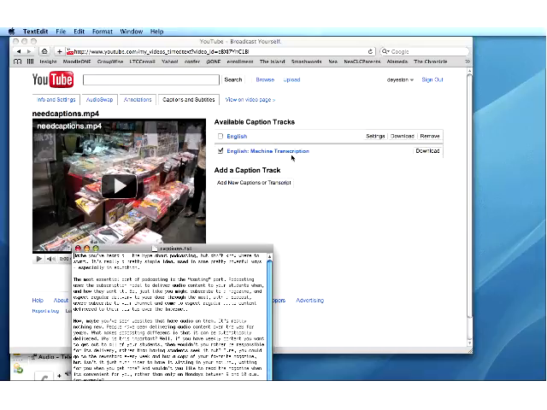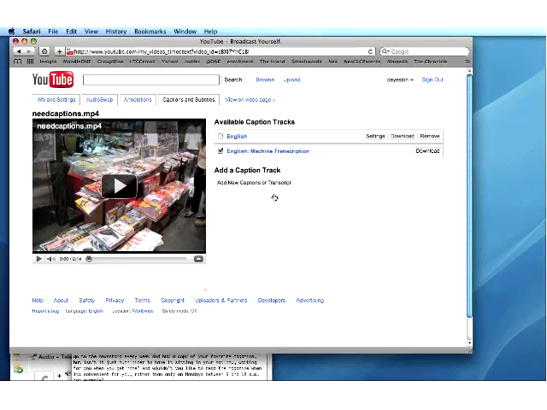The next option is English machine transcription. This is a new feature in YouTube where if you give it a video that has high quality audio, it's going to go through and try to do the transcriptions for you. So it has tried to make this exact transcript document that I typed. It's trying to do it automatically. I'm going to show you both of them. I'll show you what it gave me. I was pretty impressed. It was pretty darn good if you have good quality audio. So I'll do both of them.